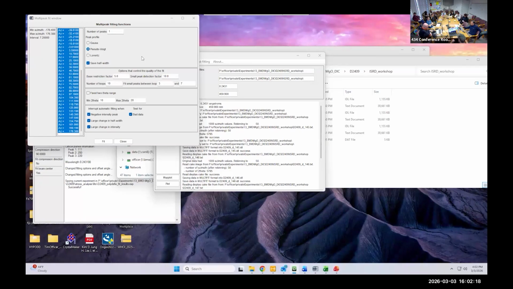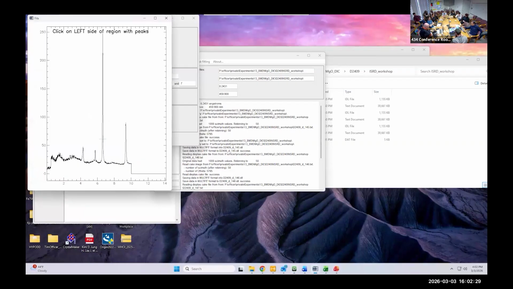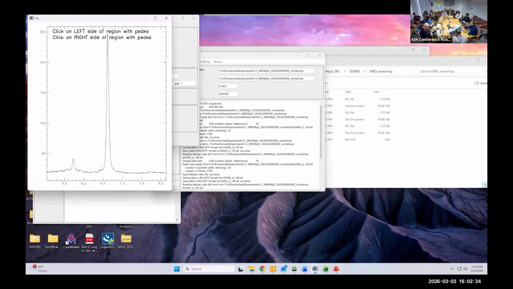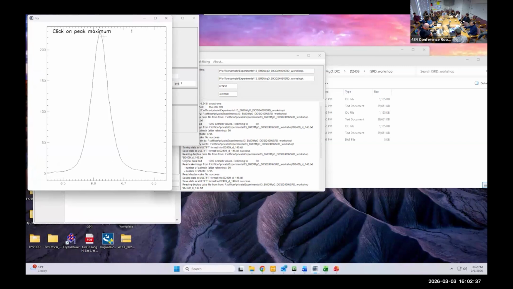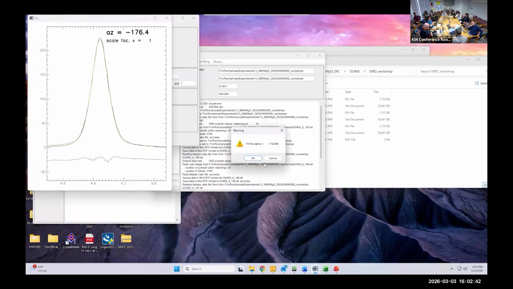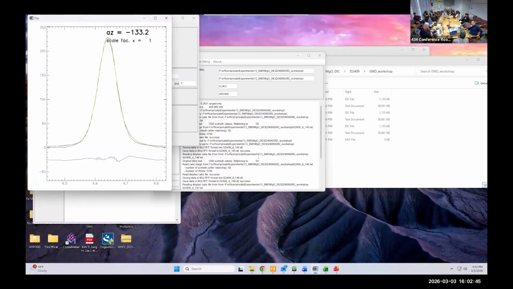So you just need more than the number. But since there are 3 strong peaks here, we'll fit 3 of them. So we can fit the next one, which is this one. This is 200, right? Yeah, this is the strongest peak. You can see that the statistics are much better. The peak shape is also there.